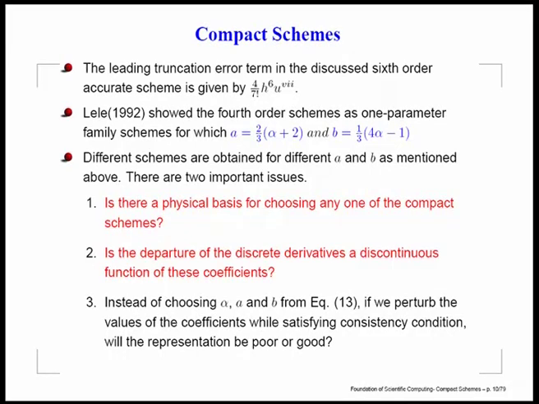We talked about Lele's effort in trying to develop a fourth order scheme. Fourth order scheme means you would have satisfied 10 and 11 and omitted 12, and that would give you two equations and three unknowns. So you get a one parameter family scheme. Let's take alpha as that parameter, then you can get a and b in terms of alpha.